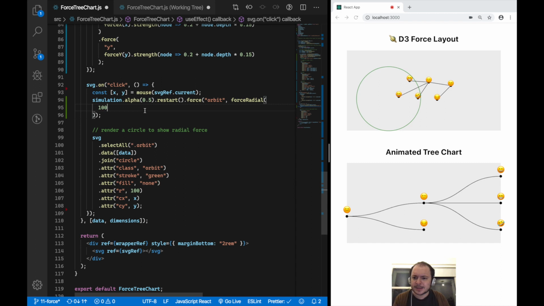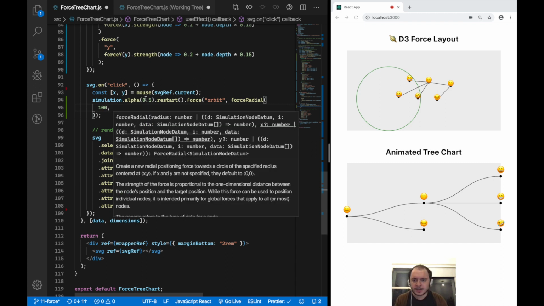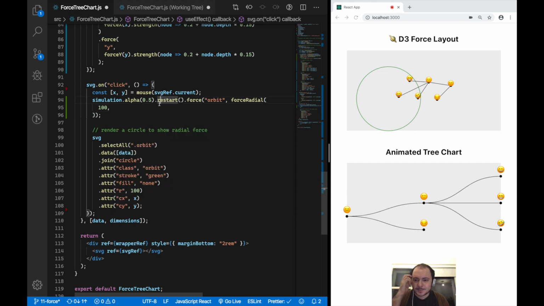These damn tooltips, man. Then I have to pass the x and y coordinates of that circle, and this is going to be x and y from my mouse function here.